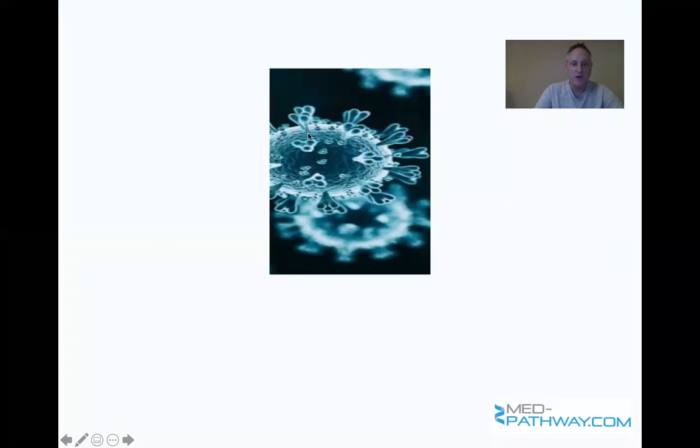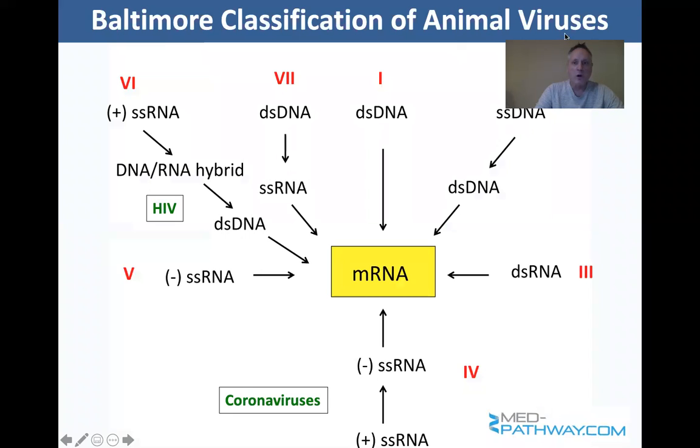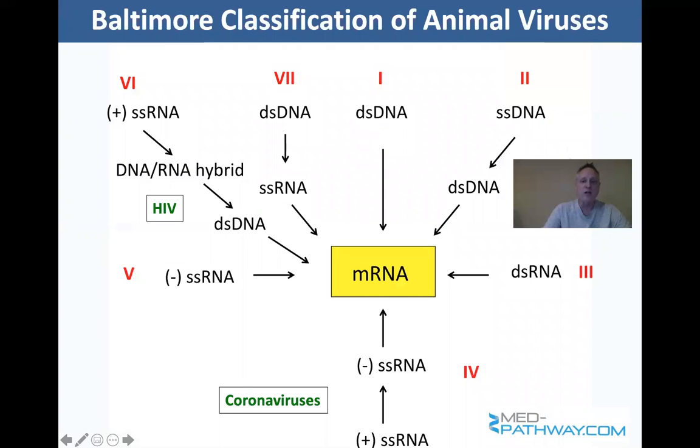So now let's take a look at animal viruses, and you can probably guess what this is. This is the coronavirus, and you see the telltale spike protein. The Baltimore classification of animal viruses states there are 7 different types of viruses. There's double-strand DNA, single-strand DNA, double-strand RNA, single-strand RNA. But by hook or by crook, the virus is going to make a messenger RNA and a bunch of proteins that are going to make more viral particles. We're going to look at coronaviruses as well as retroviruses.